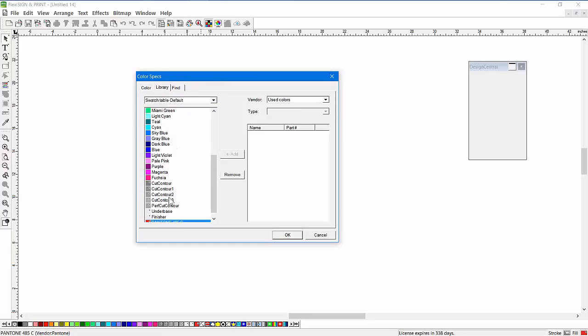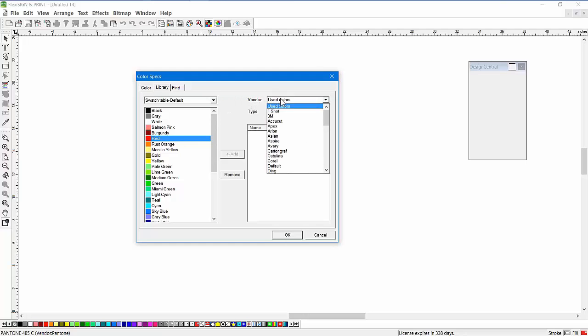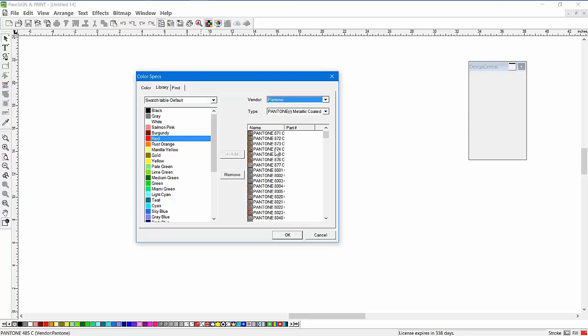In this color specs menu, you also see library. So this is actually showing you on the left-hand side here the same swatch as you see on the bottom right here. And this is where you can actually add or remove colors if you want to. On the right-hand side, you'll see vendor, and you'll see the names of vinyl manufacturers, printer manufacturers, ribbons like for the Suma DC3 or the Gerber Edge and so forth. There's all kinds of different ones in here, even Pantone colors. So if I were to click on Pantone, you'd see all the Pantone libraries here, and then the type gives you all the libraries. And in the latest version, we even have the Pantone Plus libraries in here.